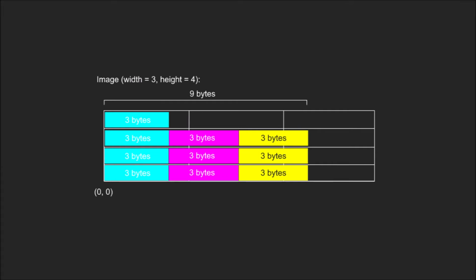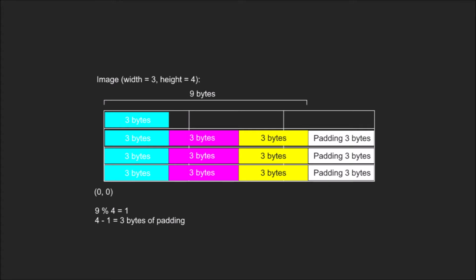There's also a detail to the color array, that is that every row must occupy an amount of memory that can be divided into chunks of 4 bytes. If we take an example with an image of width 3 and height 4, you can see that there's space at the end of each row. That's because the colors are specified using 3 bytes, 1 for each color channel, and 3 times 3 is 9, which is not divisible by 4. So we have a problem.